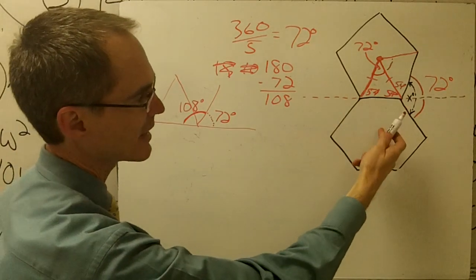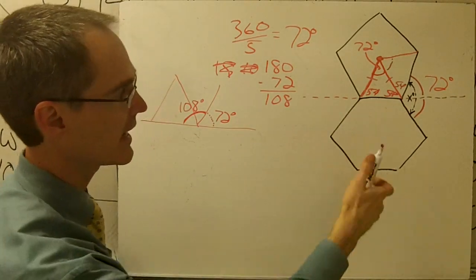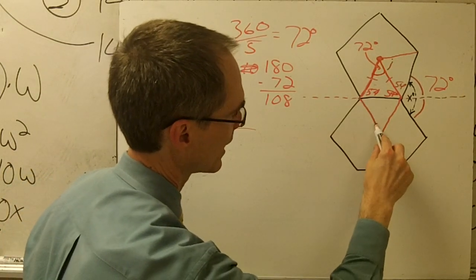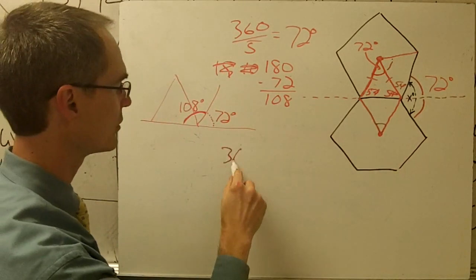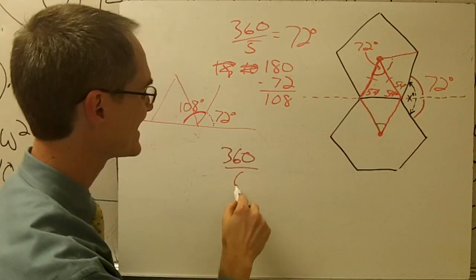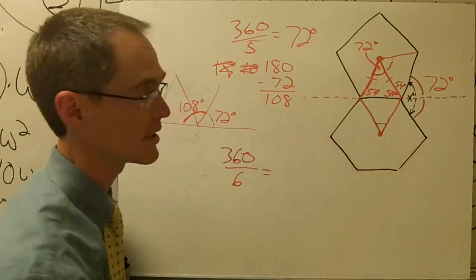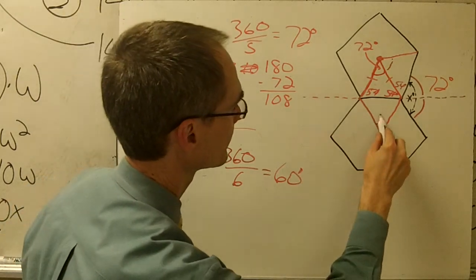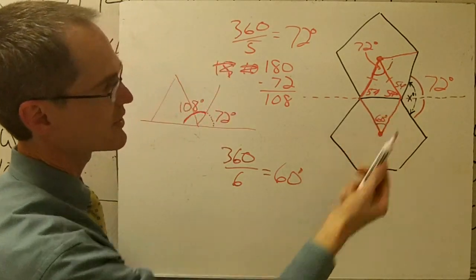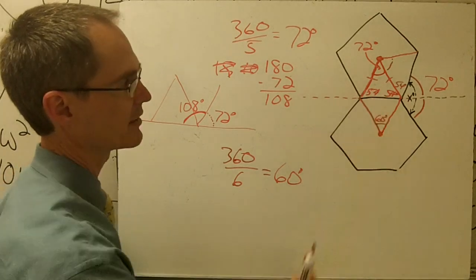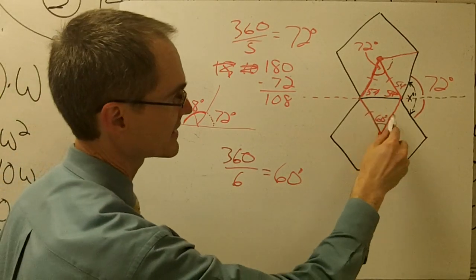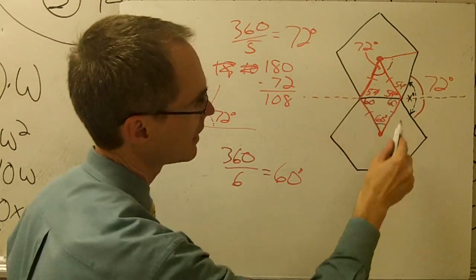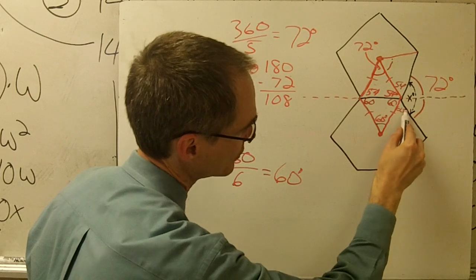Well, I'm going to do exactly the same thing with this bottom part, which is a hexagon. I'm going to draw this central angle right here, and calculate its measure. That's going to be 360 divided by 6, because I have 6 of those angles in there. So that's going to be 60 degrees. And this one's actually a little bit easier because that triangle is going to be an equilateral triangle. It's isosceles. That measure is 60, which means each one of these angles is also going to be 60, which means that this angle here is also going to be 60.